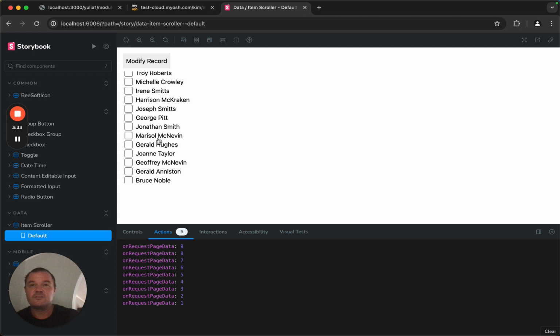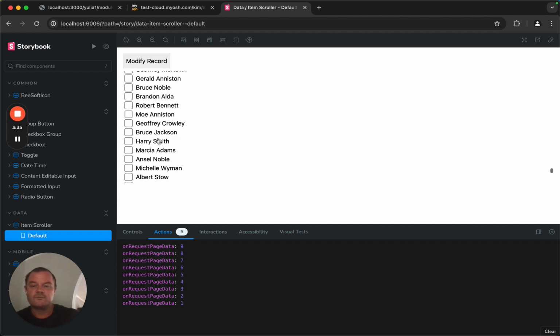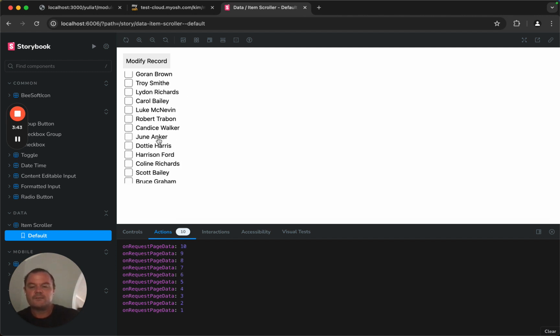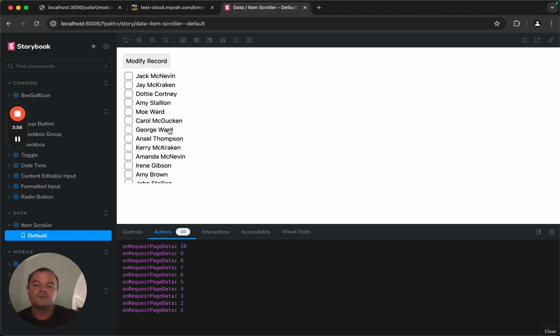The point of that is to try and stop the user from seeing the fact that there's only 150 records ever displayed at a time. So, for example, right now we've got 10 pages times 50 records, which would be 500 records, but only 150 of these records are actually displayed. So we can scroll very, very quickly, and you never notice that the pages above don't have records, and that's mainly because of the way I've written this. So we need to get into the code to really explain how I've written this.